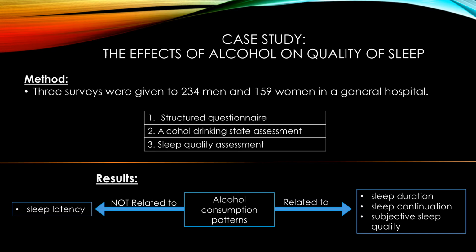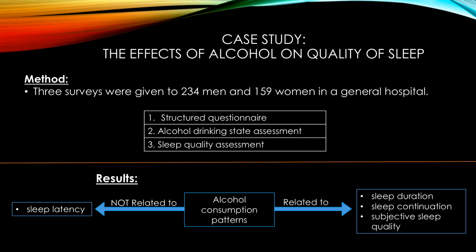Alcohol consumption could induce deep sleep at the beginning of the sleep cycle, but if sleep continues, the overall sleep quality could deteriorate due to a decreased amount of slow brain waves and REM sleep rebound. It was also found that among both men and women, depression and anxiety symptoms were significantly correlated to poor sleep quality. Overall, this study shows us how alcohol in excess amounts can lead to alterations in multiple stages in the sleep cycle, with the most affected stage being REM. Once the REM stage is altered, your sleep for the rest of the night will be deficient.